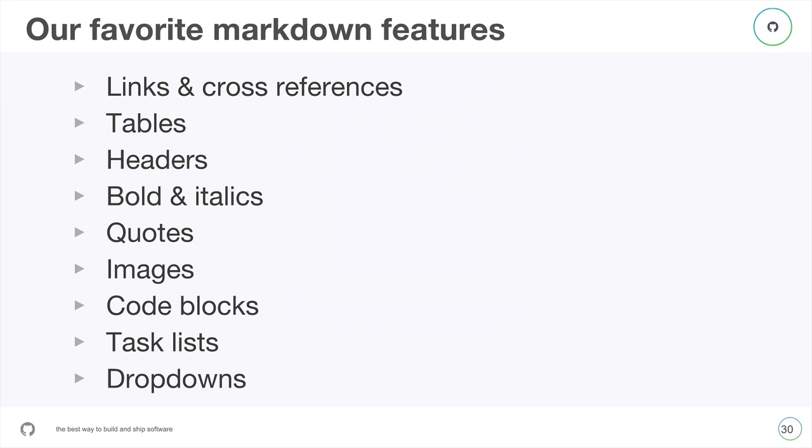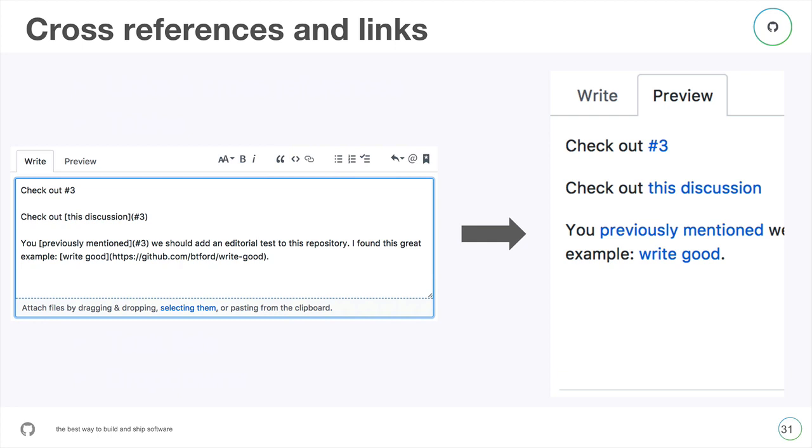So a few of our favorite Markdown features. I'm going to go through these fairly quickly, but I will send you a link to this presentation, as well as this will be in the video. A few of our favorites: we love cross-references and links. I mentioned before that when I'm creating a new discussion, I try to go back and find those amazing words that Hector wrote. Or maybe I know that we've had this discussion before and I can link to that issue. Or maybe I've done some research and found a specific website that I think is really helpful. I can link all of these things inside of our issues.